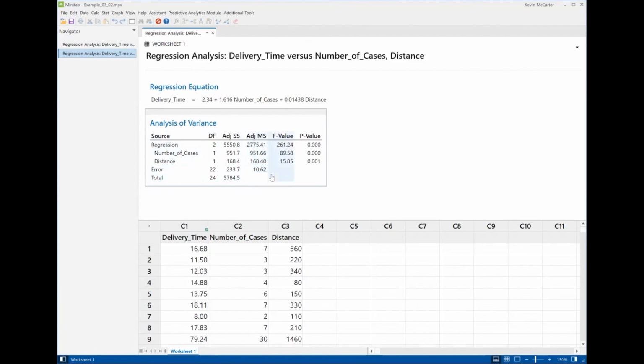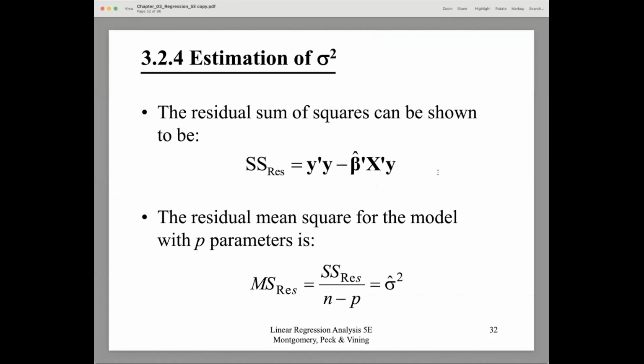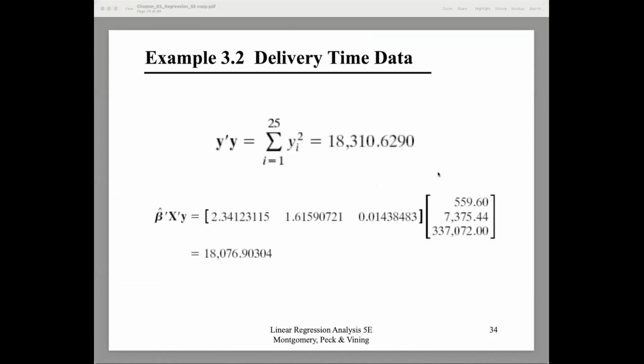Okay, so that is how we can go about doing this, and we will continue on looking at this data, analyzing this data, using some other. Well, before I stop this, let's go back and look at the example. We can see here, this is from the textbook, and we can compare the values that we get to what they get.